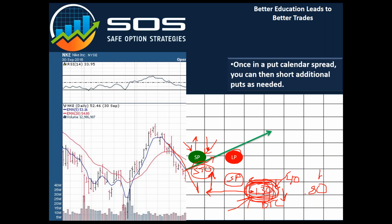If all we did was move from the September options to the August options and stayed at the same strike price, we're not going to successfully make that roll of the option and achieve our goal of bringing in as much money on the new one as what we're spending to close the old one. But if we also raise our strike price one or two strike prices higher, if this started out at 40 and say this started out at 50, we might have the 42.50, the 45, the 47.50. And if we're going to come in a couple weeks to as much as a month, maybe a month and a half, we're going to want to roll that up.